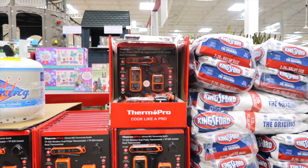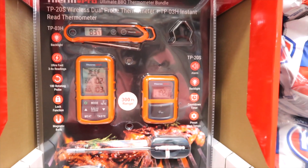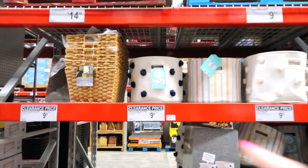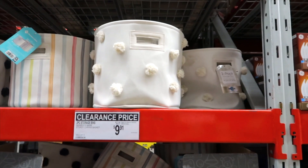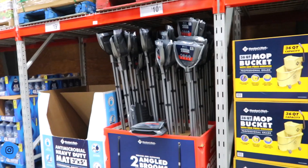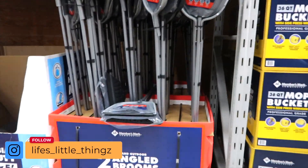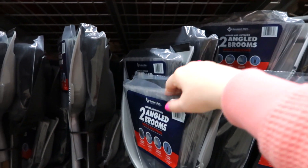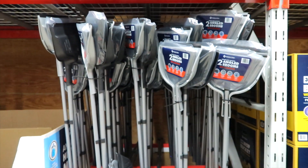Here's a cooking thermometer Pro set for $50 — it has lots of different little thermometers and gadgets you can use. Baskets are on clearance for $9.91. Those are really nice, but aren't these cute? They'd be cute in a little girl's room or an adult girl's room. Here's an angled broom and dustpan set for $10.98. The bristles are sturdy and yet soft enough to use. I would definitely get one if I was in the market for one.